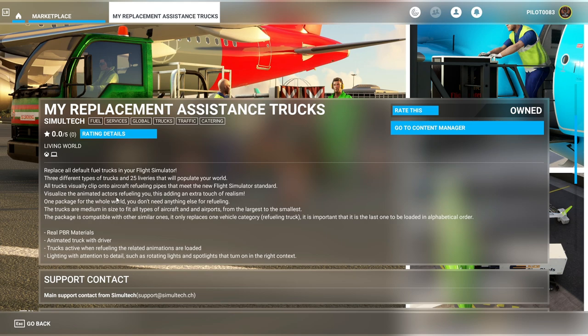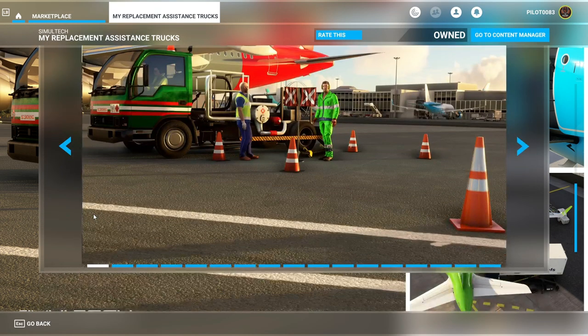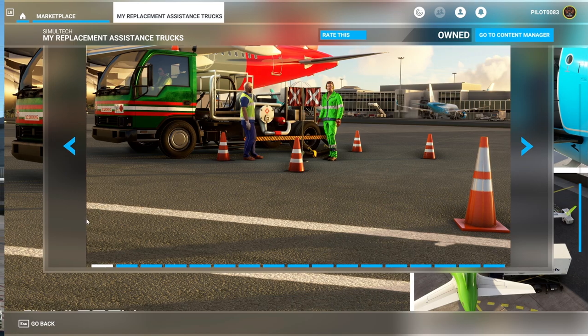That's awesome. The trucks are medium in size to fit all types of aircraft and airports, from the largest to the smallest. The package is compatible with other similar ones. It only replaces one vehicle category, refilling truck. It is important that it is the last one to be loaded in alphabetical order. So that's important to know. Animated truck driver trucks active when refilling. The related animations are loaded, lighting with attention to detail, such as rotating lights, spotlights, to turn on in the right context. All right, well, guys, let's go out there and see how these work. I will see y'all in just a minute.